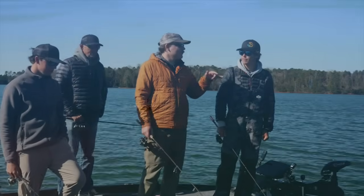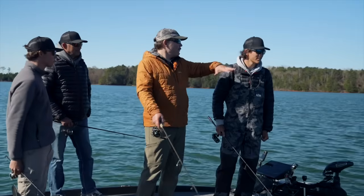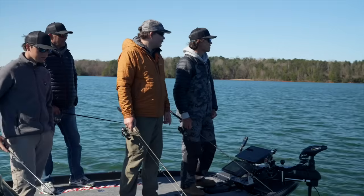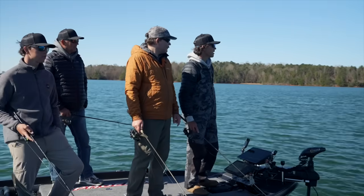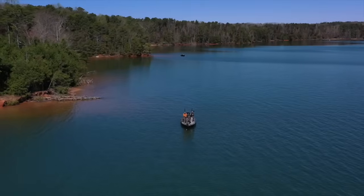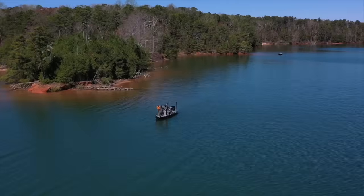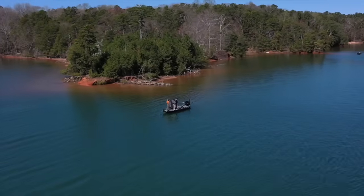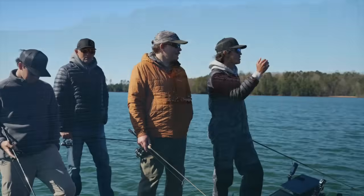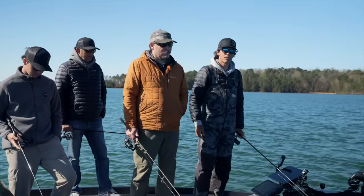All right, Mitchell, we're out here. We're roughly at the scene of the crime, or where it could be committed. What are we about to do? Well, we pulled over here to one of my favorite islands to fish on Lake Hartwell, over here on the upper end, and what we got is some clay, some rock, and even a little bit of sand. It's just a transition bank. It's kind of a flat bank, but you get to a steep drop. There's a ditch that runs up near it, a few points. These fish will use these points in the summer, and then this time of year they'll move up, look for a bed, and just cruise down through there looking for something to eat. So I think it's just a great staging area for these big spots and big largemouth.